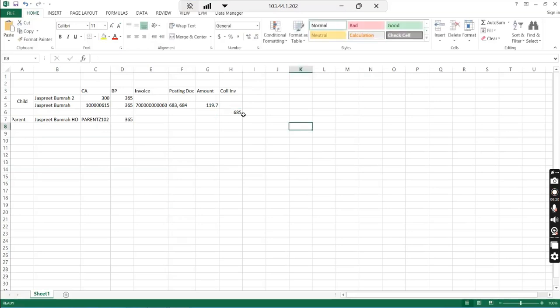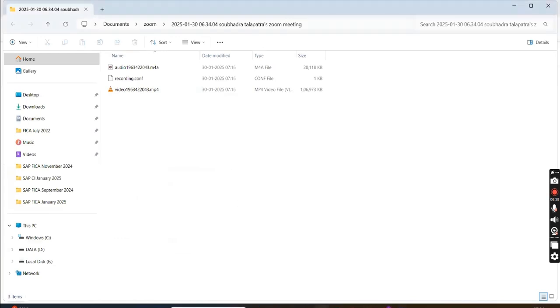685 is generated. This is for the first child. Now every time you invoice a child, a collective invoice will also be generated for the parent. Okay. So we are in which step?